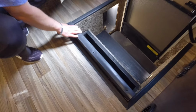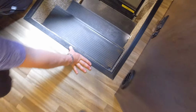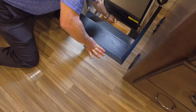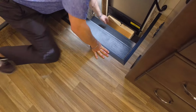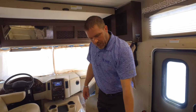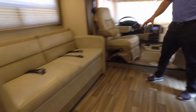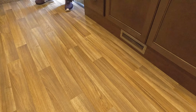We've also got a nice storage compartment here for your gloves, screwdrivers, whatever it might be. And again, we've also got another nice storage compartment that'll be accessible as well. I'd like to point out the fact that we don't run a lot of heat ducts in our floor. We're going to have all our heat ducts run in our furniture or cabinets. You might find one in a floor plan up front because we don't have somewhere to mount it, but that's a big feature because we're not going to have a lot of ducts running down through the floor.